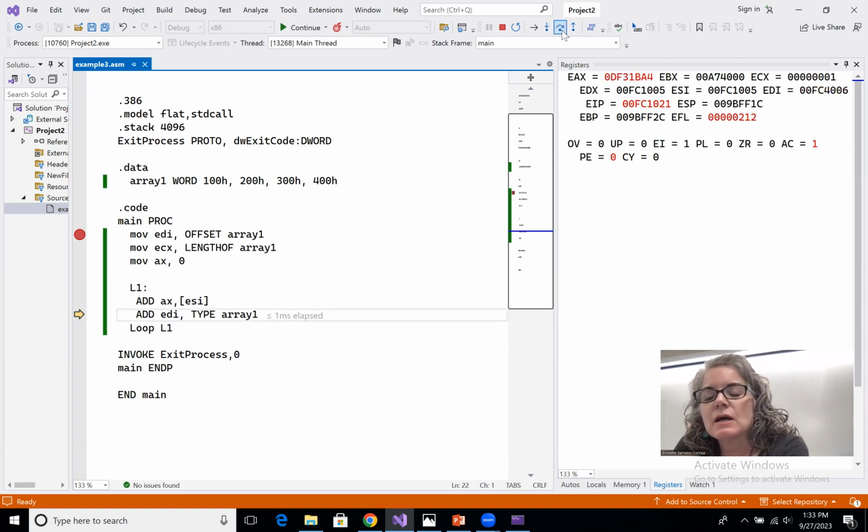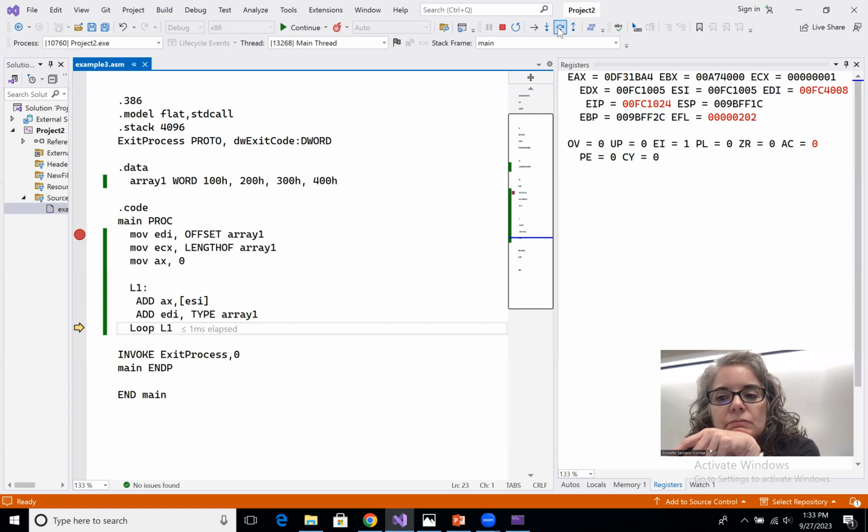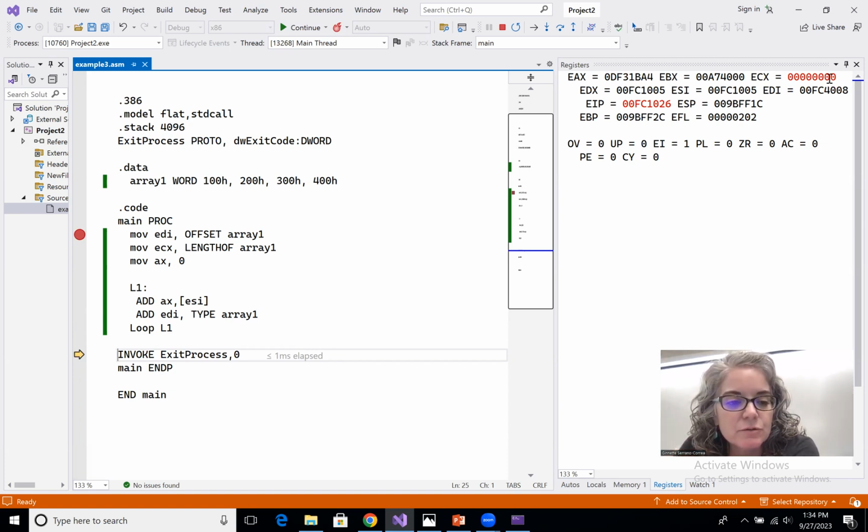So now notice over here, ECX is 1. And ECX got changed to 0. It checks to see if counter is equal to 0 right here. That's true. So it will exit.